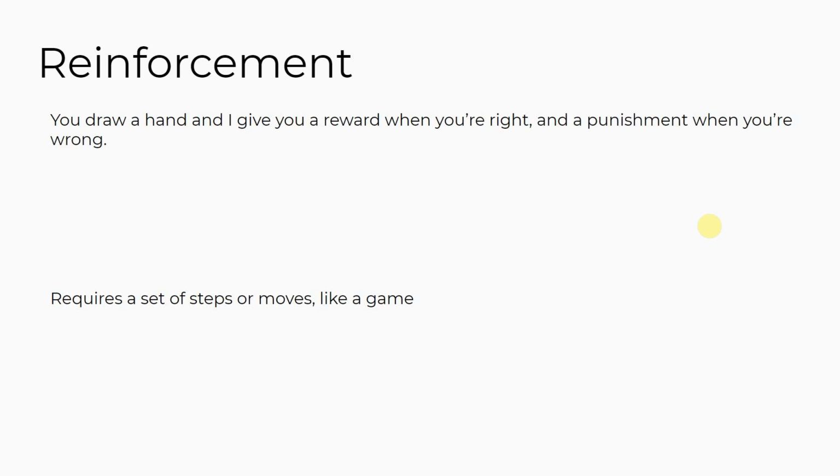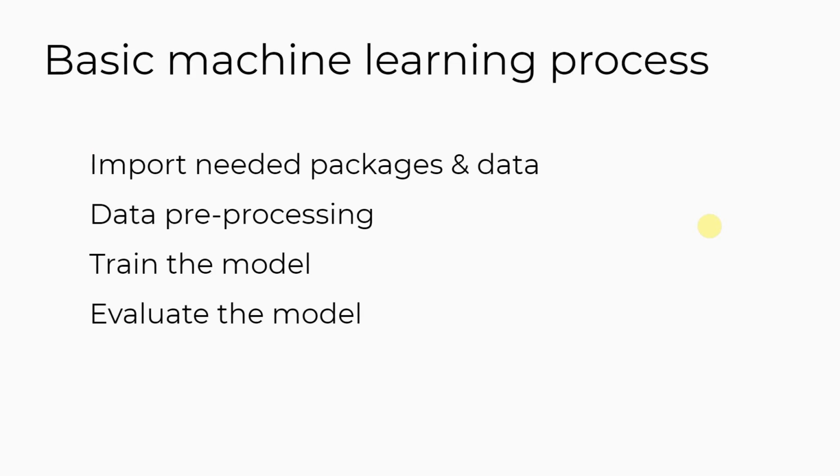The final thing I want to introduce before we get to the Python code is how the code is structured. This is a very basic machine learning process, and you'll find that this is quite common across most machine learning processes. There's 4 steps. The first one is sort of administrative. Obviously, we need to import all of our needed packages and data. Within Python, it's good to keep these all stacked up in one place at the beginning of the code. That way, if there are any dependencies or anything else that needs to be installed, we'll talk about what that means in a second, you can see it right there at the top of the code.